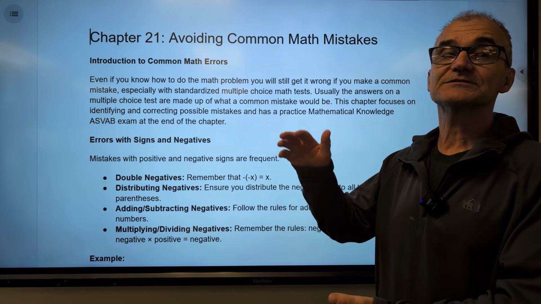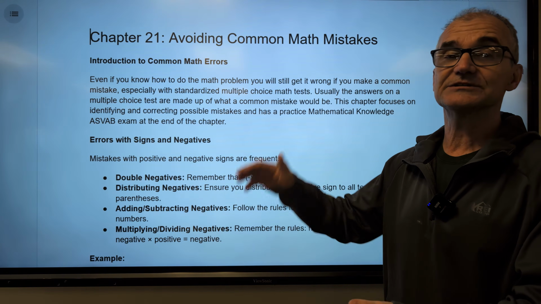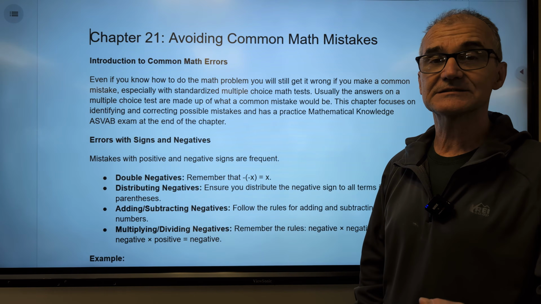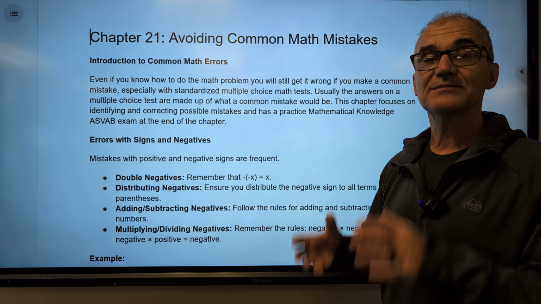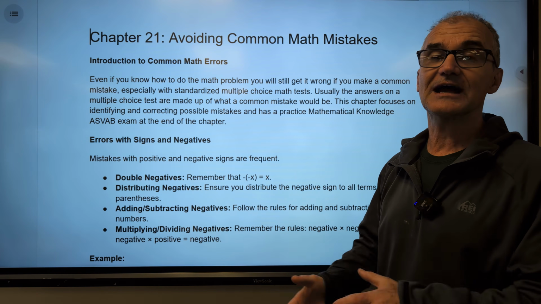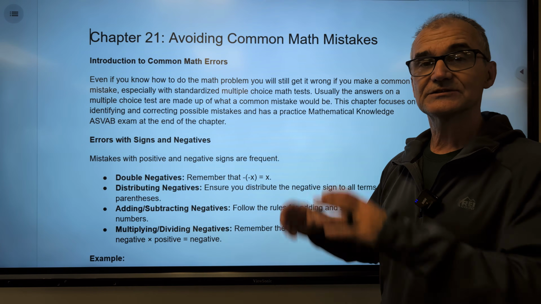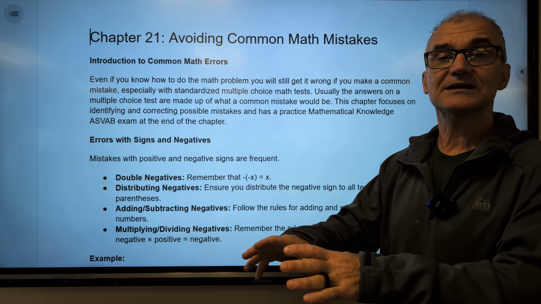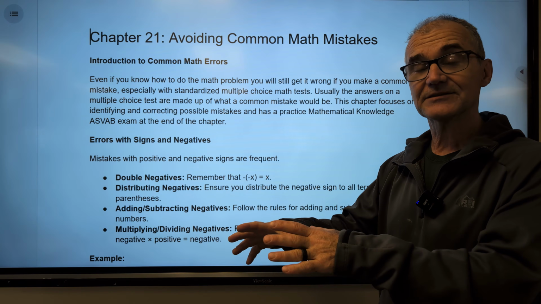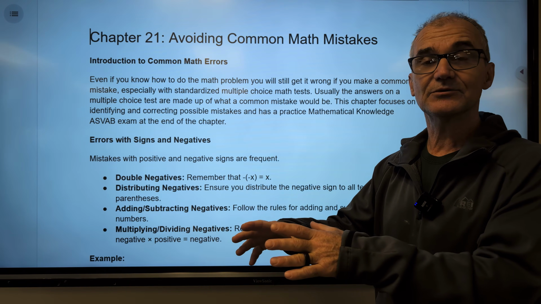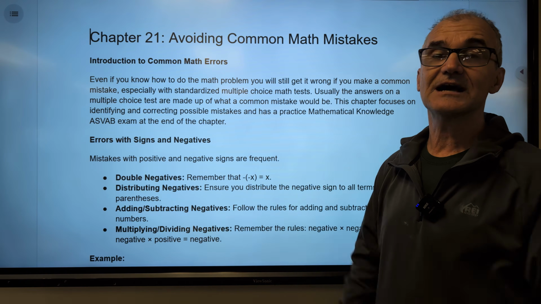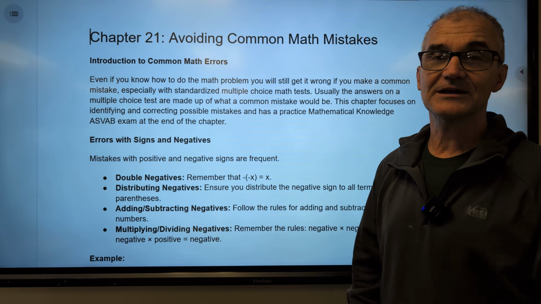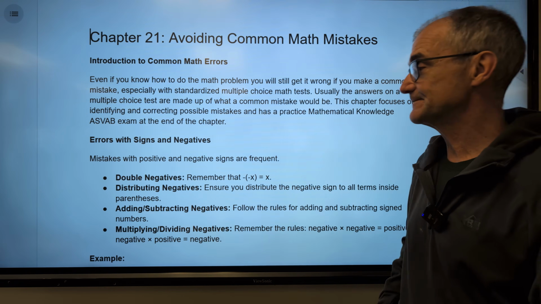I've already covered the first 8 chapters. What we're going to do today is jump all the way ahead to chapter 21, avoiding common math mistakes. And then from there, we're going to take a practice mathematical knowledge exam for the ASVAB military placement exam. You'll see how understanding the common mistakes, and we're going to show you those on an exam, how you could possibly make them. So learning the math is important, understanding what you're doing is important, but so is attention to detail and not making any of those simple mistakes that get the problem wrong. So with that said, let's go ahead and get started with chapter 21.